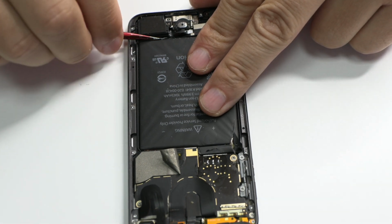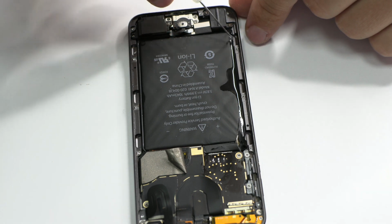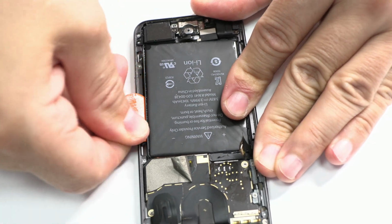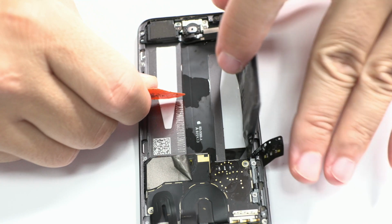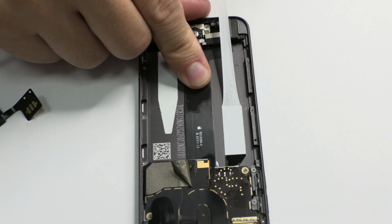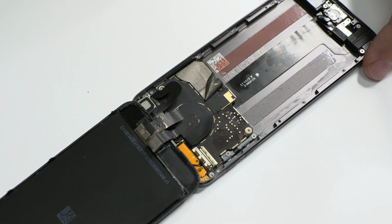In our case, the adhesive has lost its properties, so we apply some contact cleaner. The contact cleaner smashed the adhesive right away. To pry, I recommend you to use a plastic pick guitar. Normally, the adhesive is peeled like this. We put two strips of double-sided tape and we place the battery.